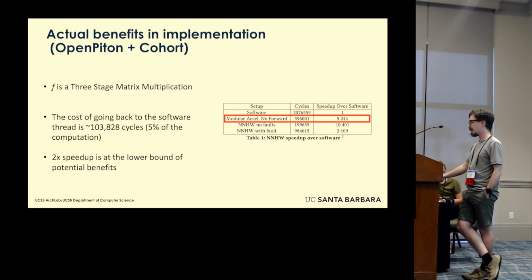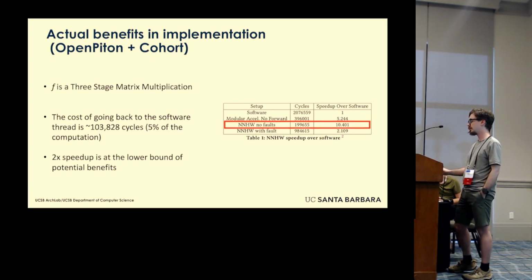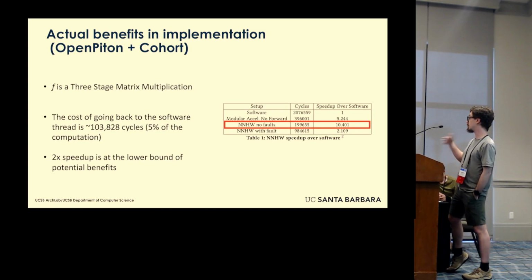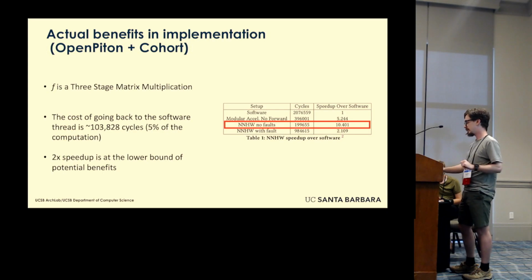As a very short pipeline, we're not going to see the full theoretical longer effects here, but we do see that if we went for the modular acceleration, where we constantly go back and forth from software for each accelerator, we get about a 5x improvement in performance. If we have the end-to-end approach, we get further improvement in performance because we don't need to go back and forth to software all the time. So this is a more ideal case here.